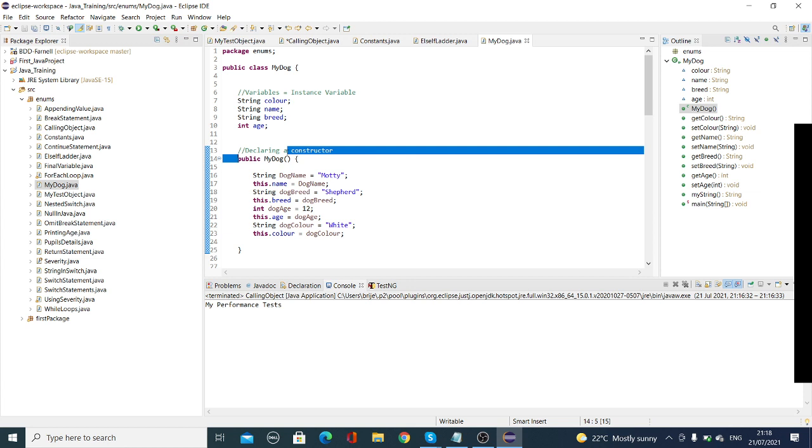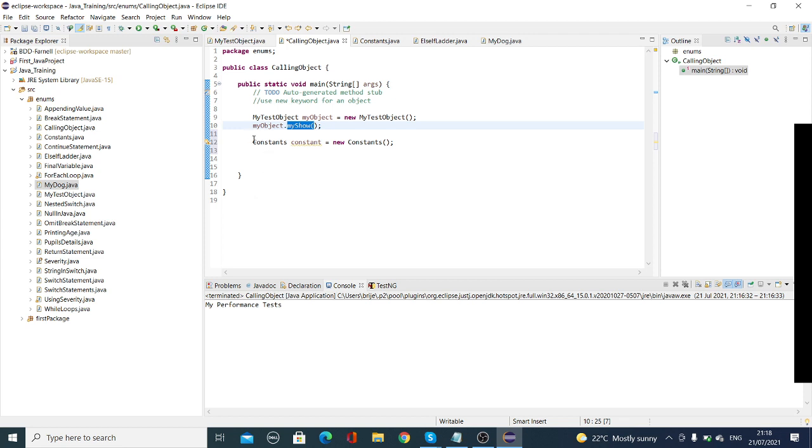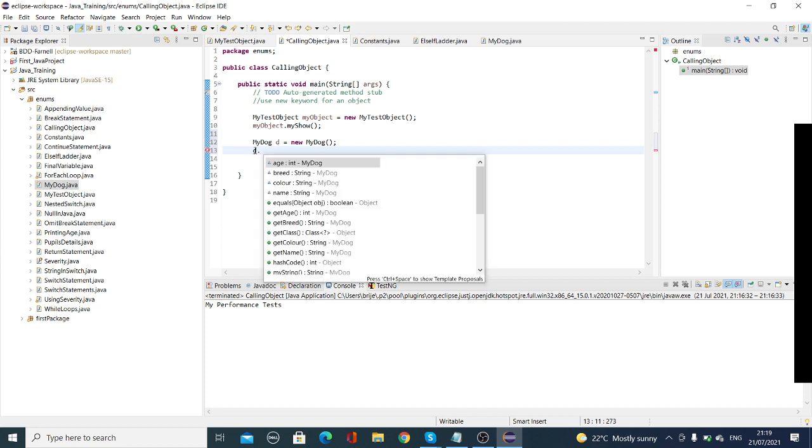How can I call my dog here? You create an object of my dog equal to new my dog. Then let's make it d, d dot, what is the method name?